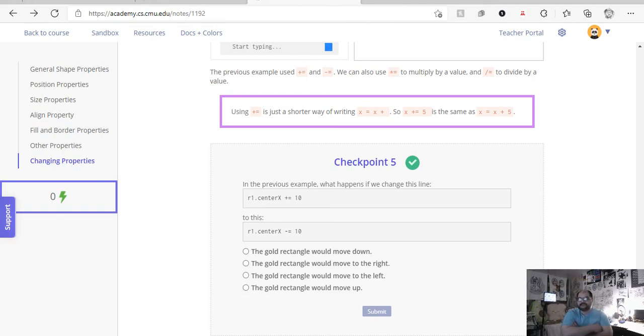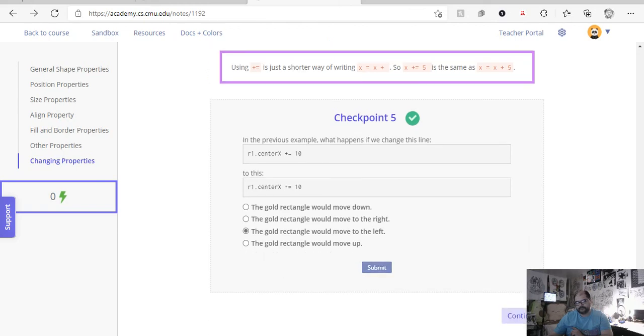So instead of adding 10 each mouse click, we're going to be subtracting 10 each mouse click. So instead of it going right, it's going to go left, right? And we have the gold rectangle will move to the left. Yep, right there. Submit.